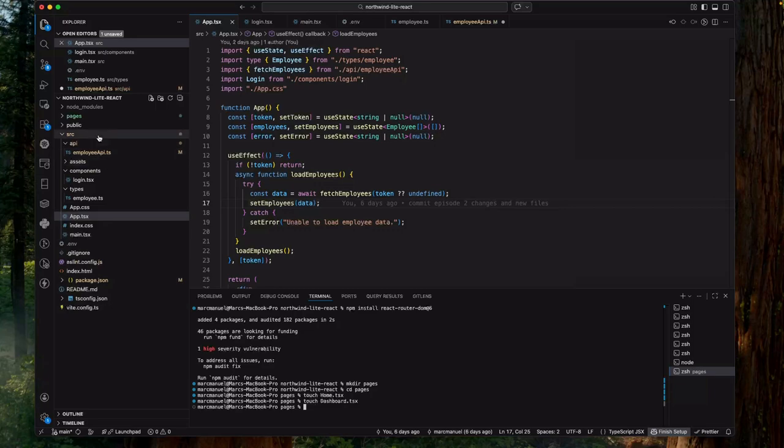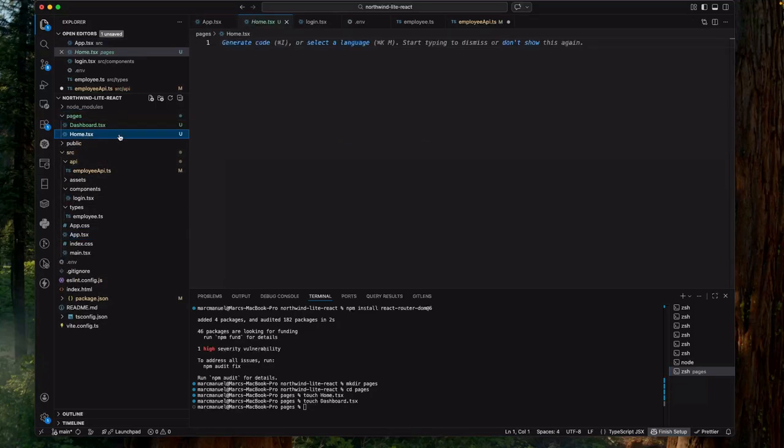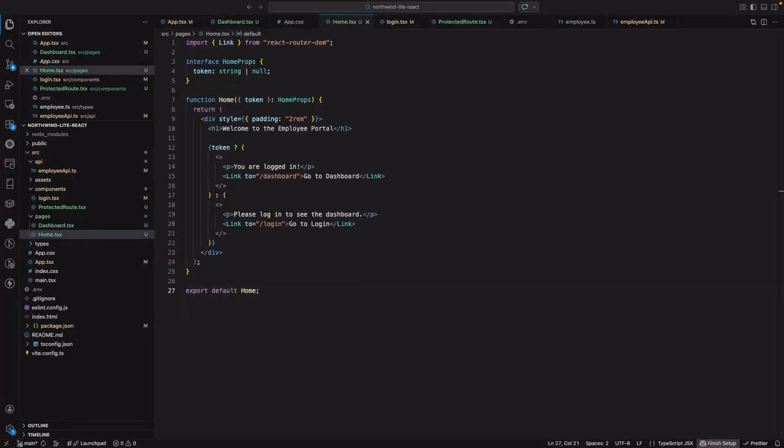So if we go to our new folder here, pages, let's go to the home file and put something in there for now. And here is the code for the home page. Let's take a minute to go over it. This is where every user begins. One import sets the tone. Navigation without reloads.